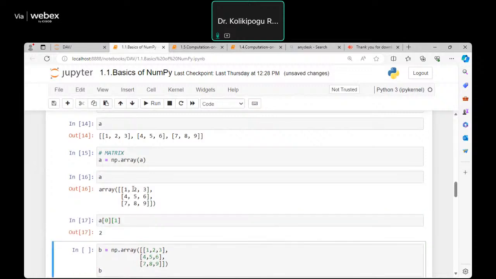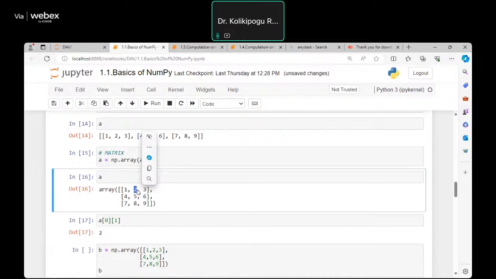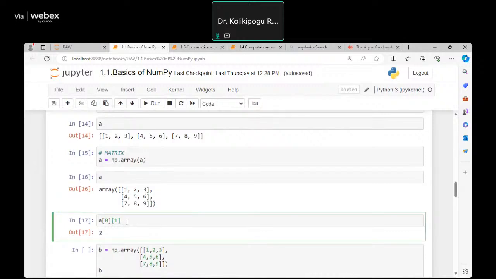This is in the first row and the second column, where as you all know the index starts from 0 and goes up to n-1. Rows and columns always start from 0 and go up to index position n-1. We will see how to use indexing and then slicing to access the elements of an array.